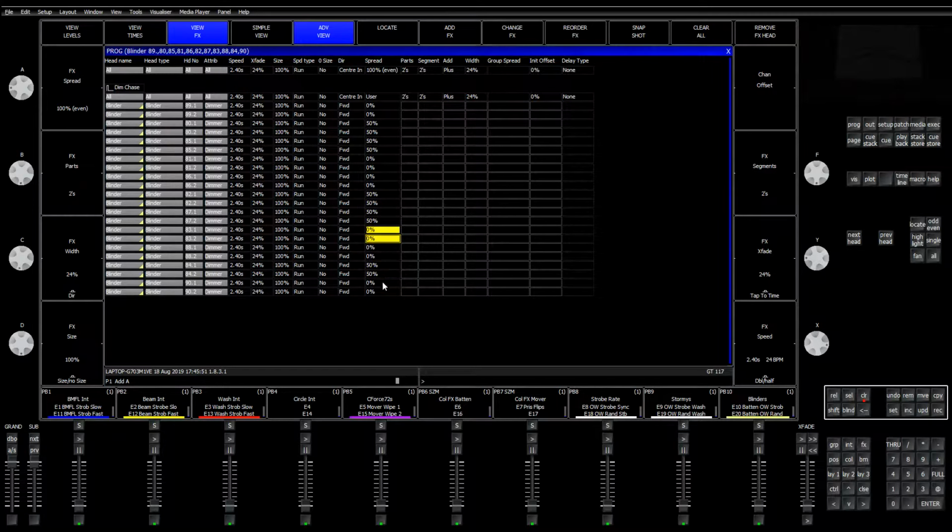Let's see what this looks like after I've finished doing this. 0, 50, 0, 50, 0, 50? No, I want that to be 0, definitely. I want that to be 50, definitely. I think this is where I'm going wrong, yeah. That's more like it. Then do I want that to listen to masters? Probably. That looks pretty good to me.